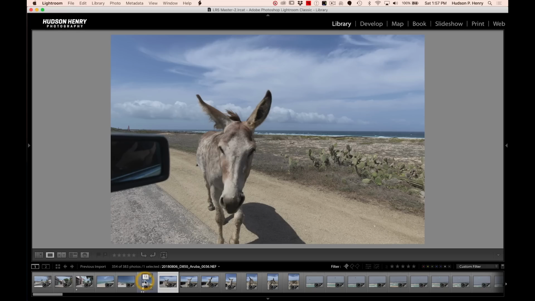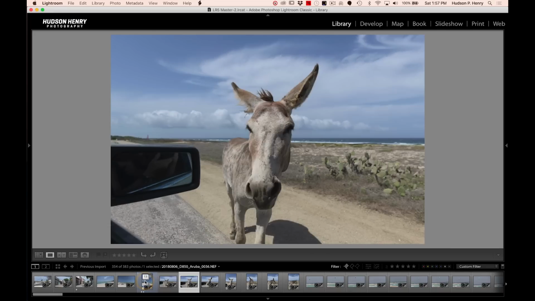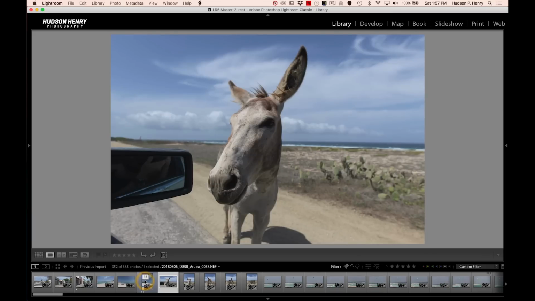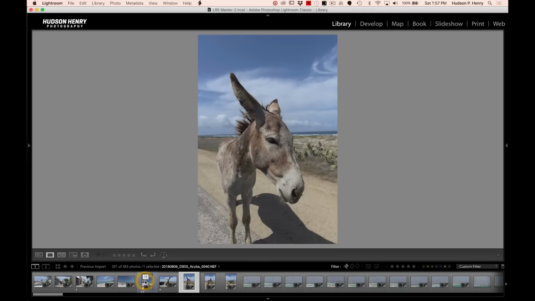You know, here this donkey walked up and I had a wide-angle lens in the passenger seat. It's an interesting sky. That image is all right. I like it. That one's better. I'm kind of left and right arrowing. So I've got this one, might be a 1. That one I don't like that much. That's a fun image. I might want to edit that. I'll give it a 2.